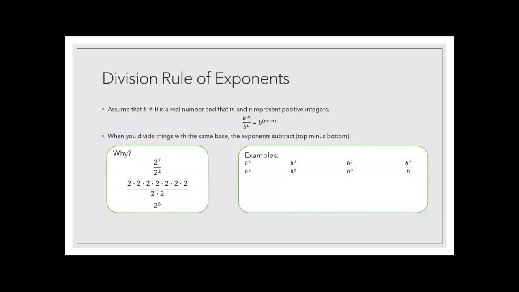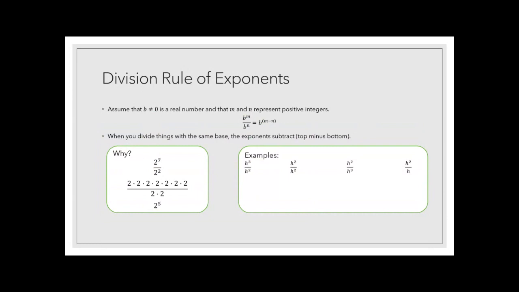Okay. Now moving on to the division rule. So this is where you have exponents and there's a fraction involved because a fraction is essentially division. Now, in order to use this rule, the denominator can't be 0, and we can't have 0 as a base. So if there's 0 involved, it messes things up. So just assume 0 is not involved. And again, our exponents are going to be positive numbers and whole numbers.